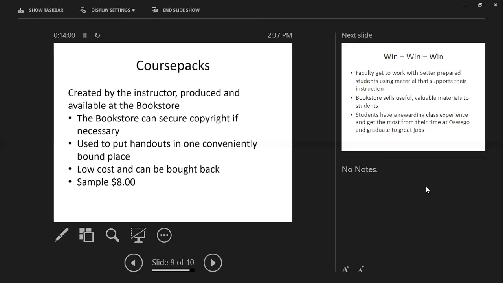There's homework in it, and there's different types of material in it. And then they keep adding through the semester. What we usually charge for is labor and materials, and if there are any royalties that have to be put on top of it. So this is an $8 package right there.